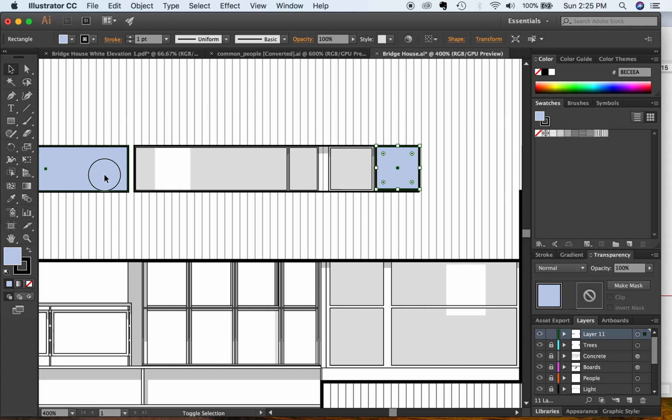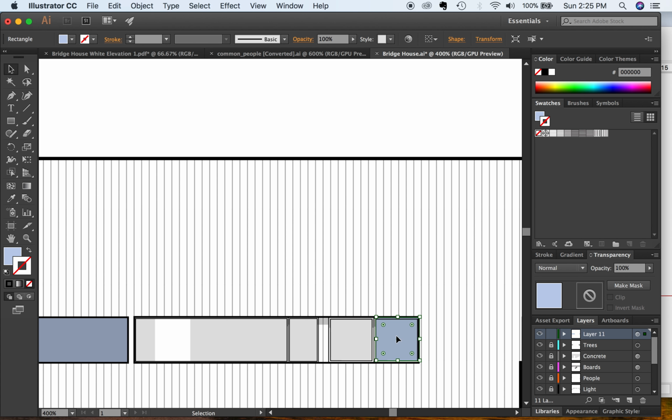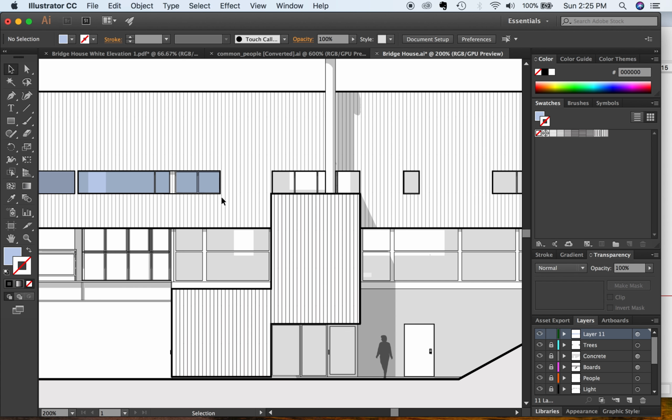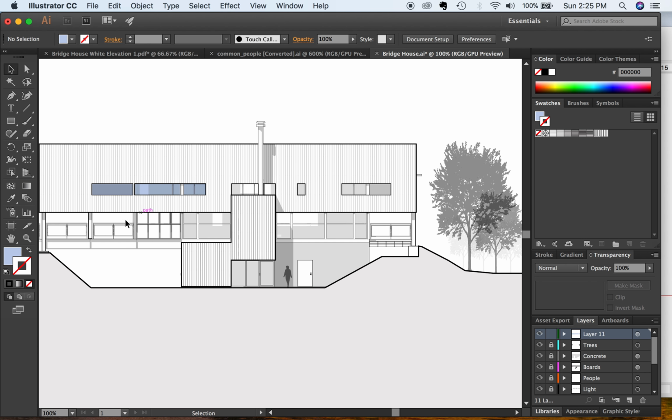And you can see I don't want this heavy stroke on here, so I'm going to go ahead and click, and then I click on the stroke, and I'm going to turn that off. And I want to set this to multiply. I can sort of just copy this over. I ultimately would want to go through and refine all these to be inside those mullions, but for the sake of the video. Maybe that's what I want to do. I could kind of go through and highlight all of these. I think that looks pretty nice, just to hit what's glass.